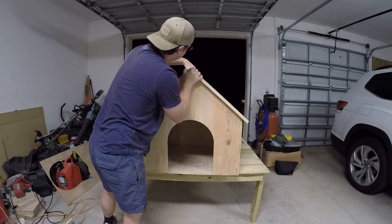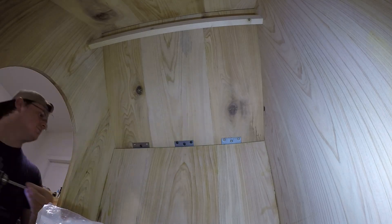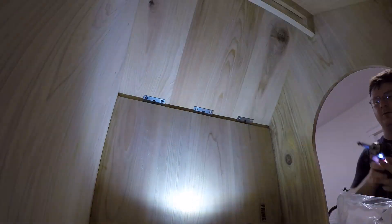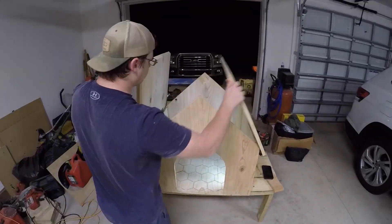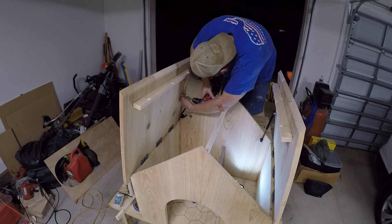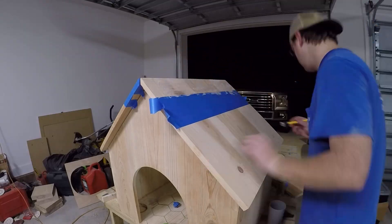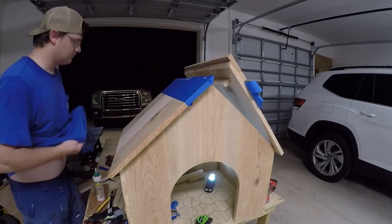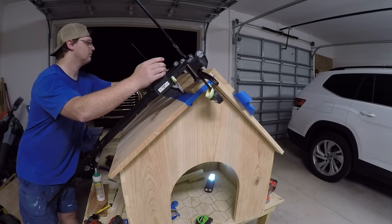When assembling the roof I got everything in place where I liked it and held it together with masking tape. From that I was able to reach inside the house and fasten each roof piece to its hinges — these are stainless steel hinges so they should last quite a while outdoors. I went with three separate hinges to better distribute the load. Since the roof panels don't open to a full 90 degrees they have a tendency to slam shut, so I added gas dampers to each roof panel to help support it when opening and prevent slamming. To make the duck house waterproof I added a decorative top piece glued as an assembly on one side so that once the roof is closed there would be no chance for water to leak in.